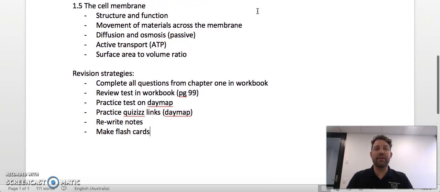1.5 we looked at the cell membrane. We looked at the structure of the cell membrane, the phospholipid bilayer and the proteins embedded. We called that the fluid mosaic model. And then we looked at the function of the cell membrane was allowing molecules to pass in and out of the cell. And remembering it was selectively permeable so it selects what could go in and out of the cell.